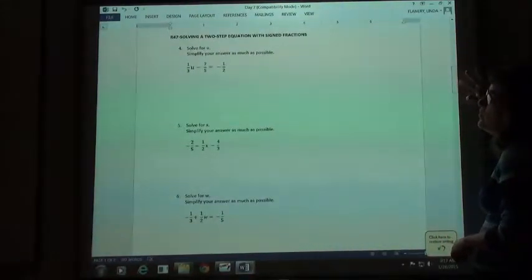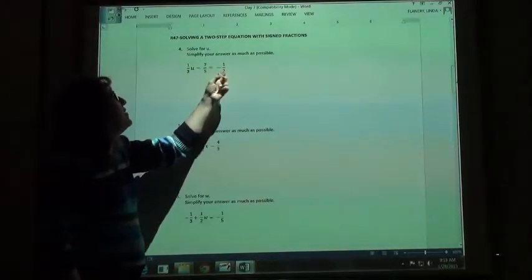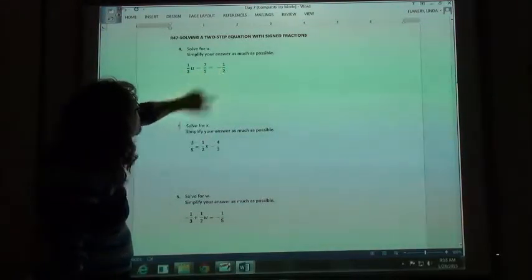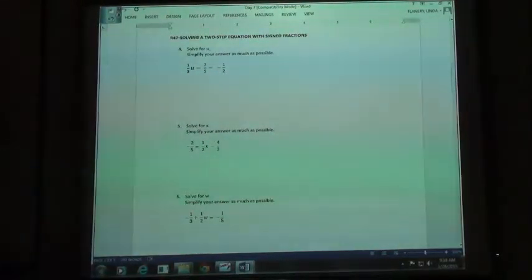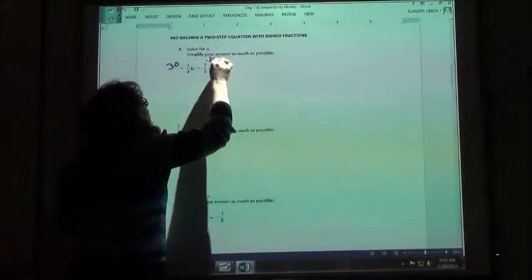The next kind are solving those ones with fractions. If you remember from introductory algebra or intermediate algebra before, anytime we have fractions in our equations, because most people don't like working with fractions, we can get rid of the fractions by multiplying by the least common multiple of the denominators. In this case, if I have a 3, a 5, and a 2, they don't have any common factors, so I would just take the 3 times the 5 times the 2, and I get 30. I'm going to multiply each of those fractions by 30, and the denominators should all go into 30 evenly so that I can then cancel those fractions out of there.